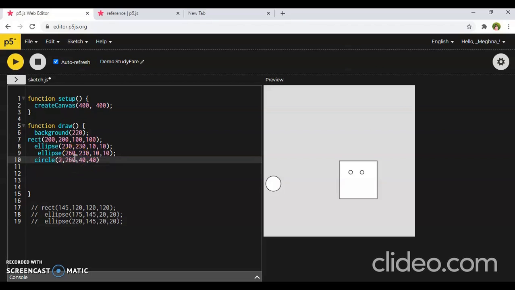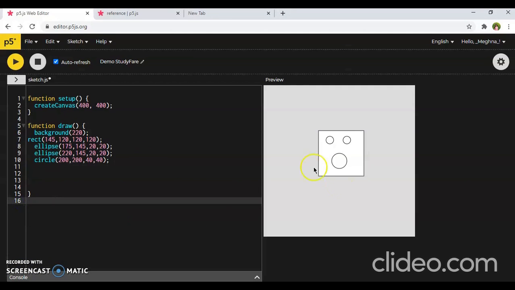So 245. Yes, 260 is perfect, guys. So now this is a bit better, but you can change the values. I have a few values already made, so I'm just going to insert them. So see guys, I gave a few values and now it's perfect.